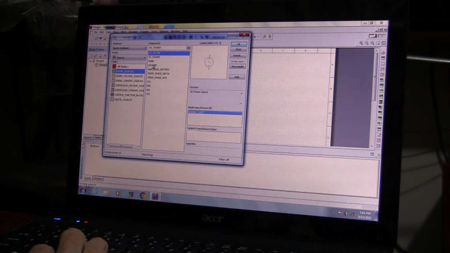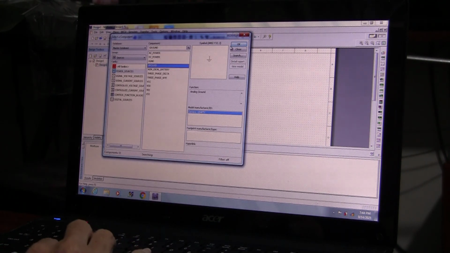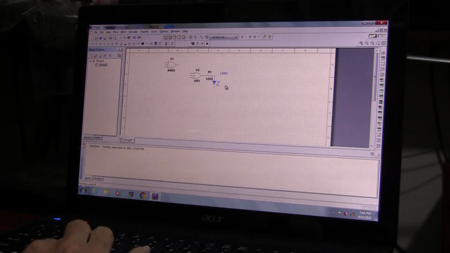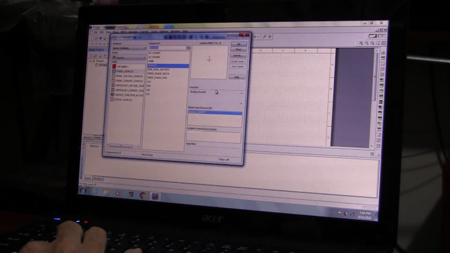And I select ground, and that allows me to have a ground connection which I attach to the cathode of my LED. So that takes care of my output.